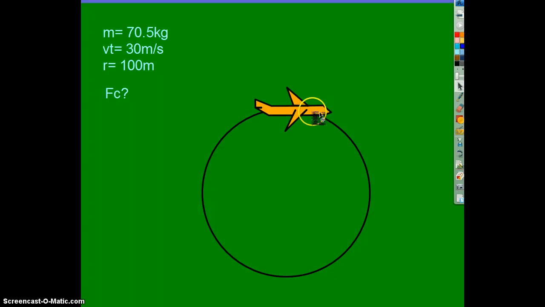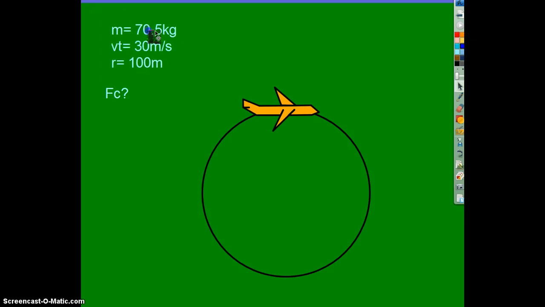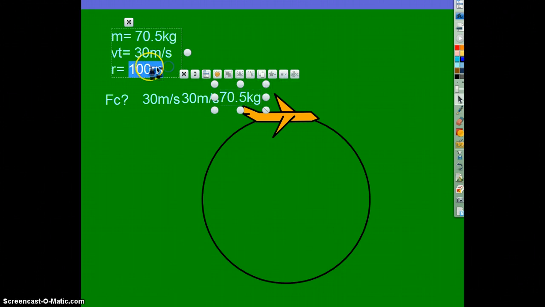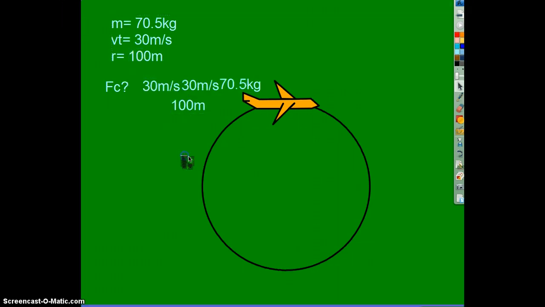But let's do this here. Now we've got this airplane, and this airplane's doing a stunt. It goes around in a loop-de-loop, a very pathetic loop-de-loop, but still we want to find the centripetal force on it. So to do that, it's Vt squared times m over r, right? Vt squared, I didn't say the m out loud, times m over r, right?